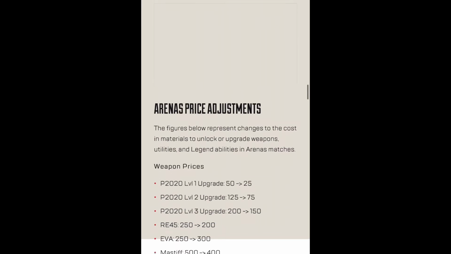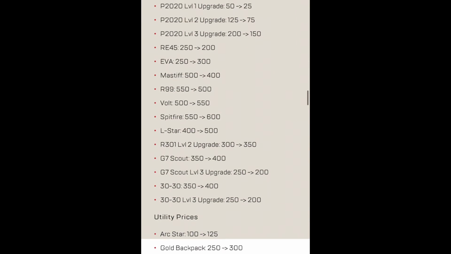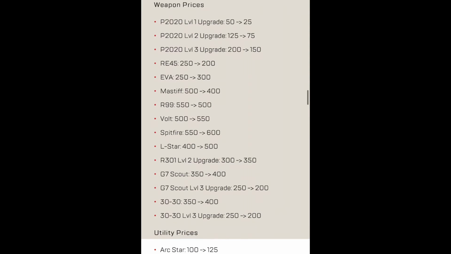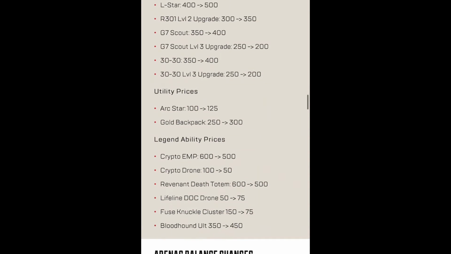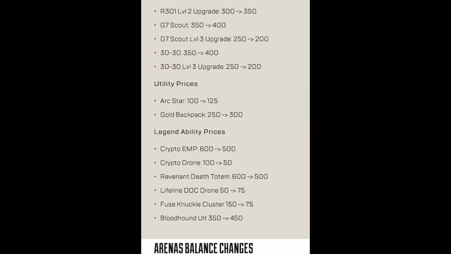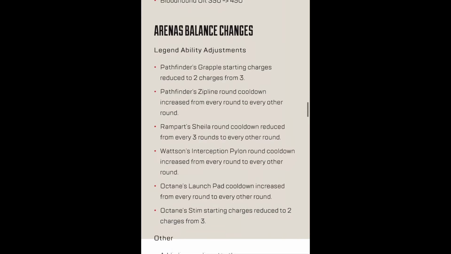Arenas update. So they had a few price adjustments. I'll just leave it right here for a few seconds for you guys to look at that. Then I'll go down to the utility prices and legend ability prices. Then we'll go down. Legend ability adjustments.